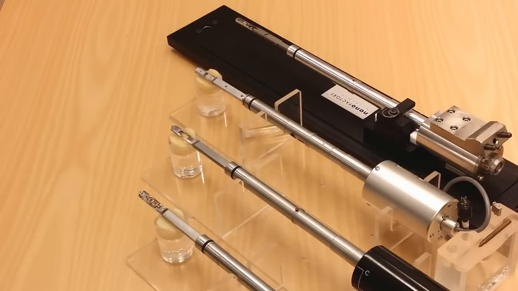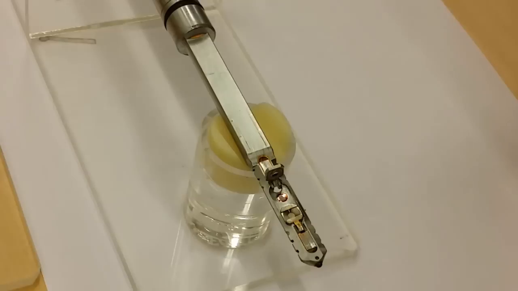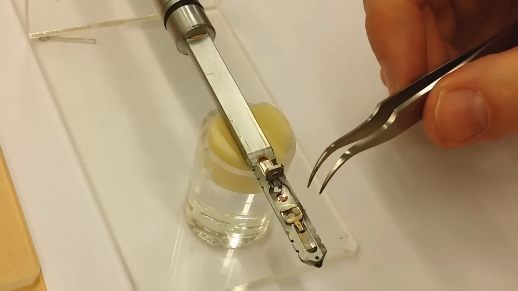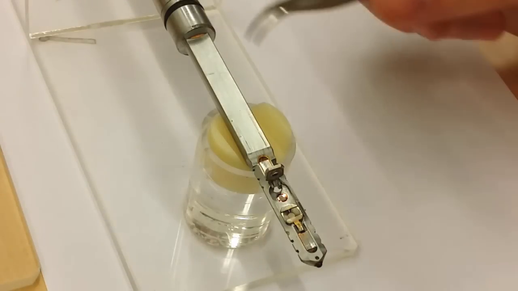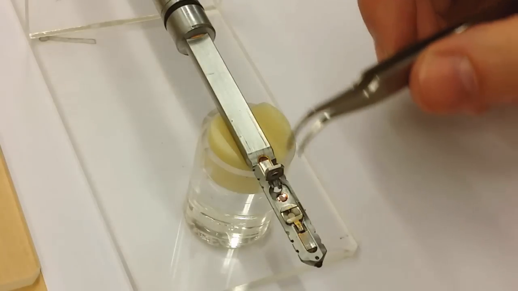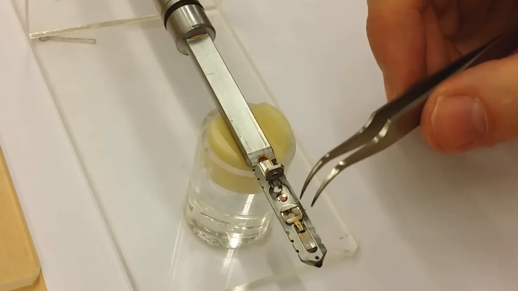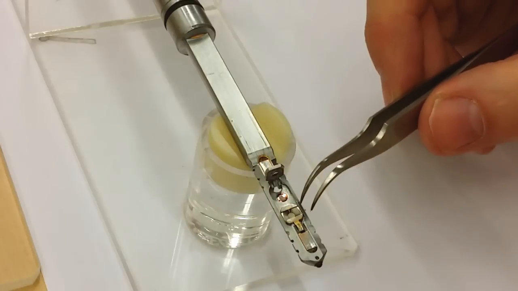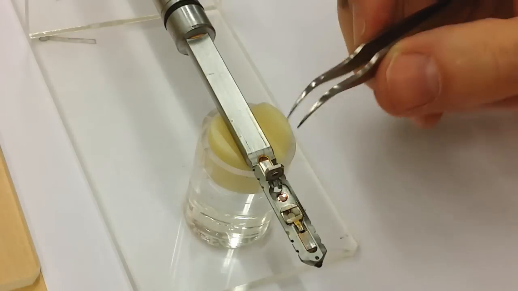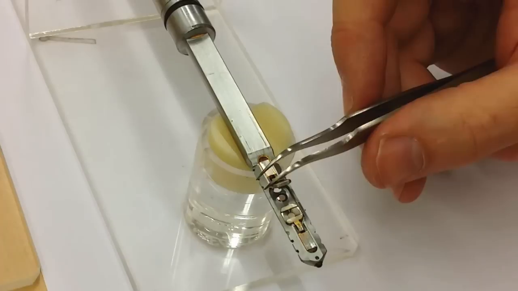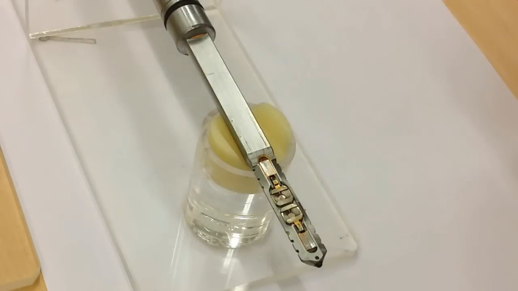To put the sample inside the TEM you need a sample holder. Here you can see four of them. The first one is a very basic sample holder. Here in front is the piece that goes inside the back end. You can see the o-ring here that separates the atmospheric pressure from the vacuum. Inside here you can see there are two sample slots where you put in your samples. And you just clamp them with this little clamp and that fixates the sample.